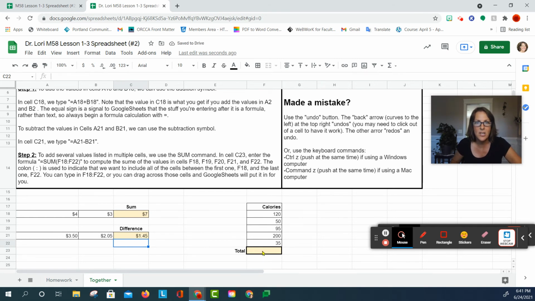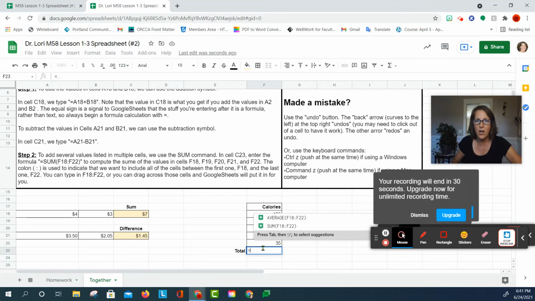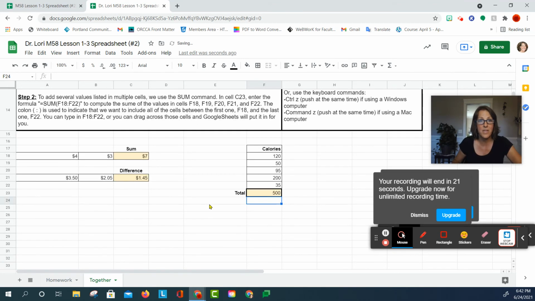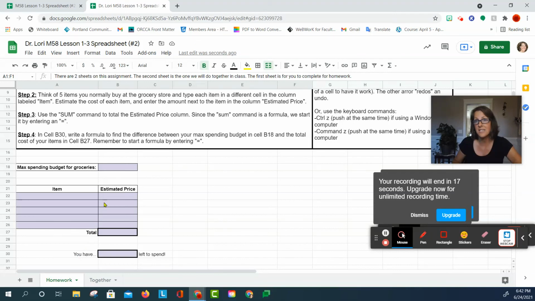All right, now I'm going to come down here into F23. I can see I'm in F23 here. Again, I want a formula, so I start with the equal. Always start with an equal if we're doing a formula. Now I want to sum or total that entire column. And you can see that if I hit this sum, F18, it's going to enter it for me already. So I go ahead and do that, and there's the whole thing. So now I'm finished. Now you click on the homework and enter this section here.